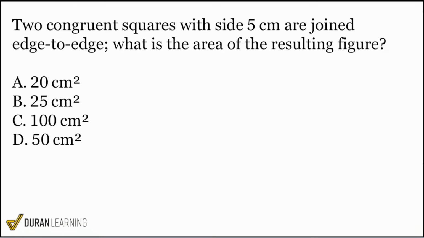I know I see square right here, but we have to be very careful because they're not talking about the existing figures. They're talking about a resulting figure. So first things first, let's play it safe. Let's get those keywords out. It says, what is the area? So that's all I'm going to write down at first. I want the area of this new figure.